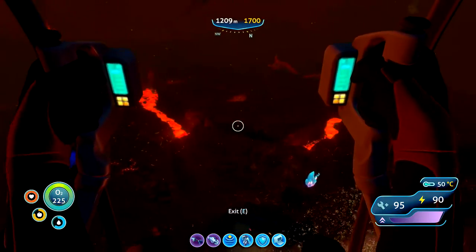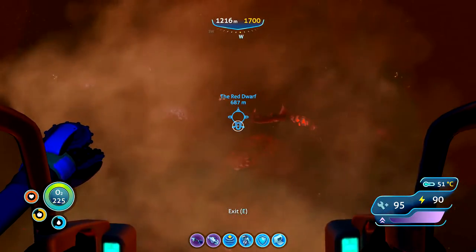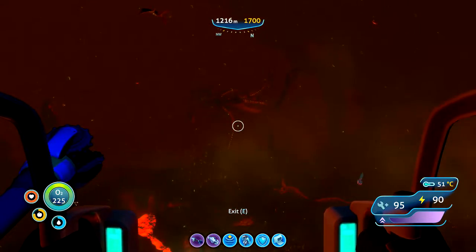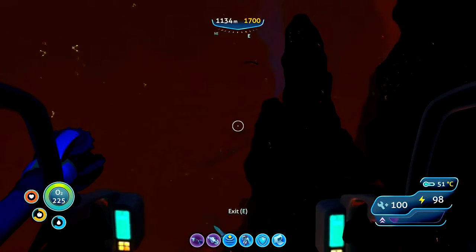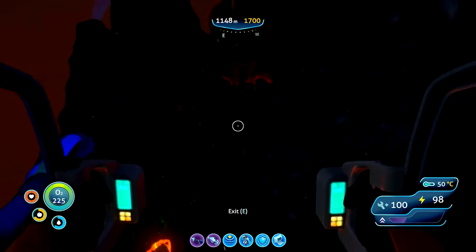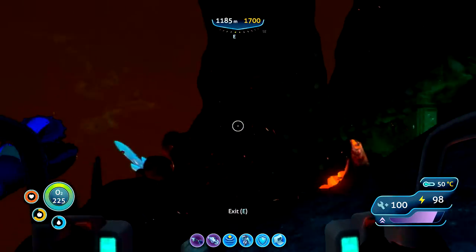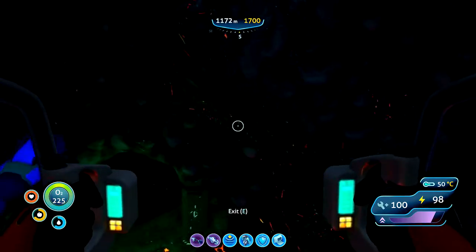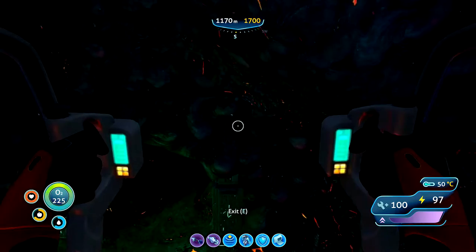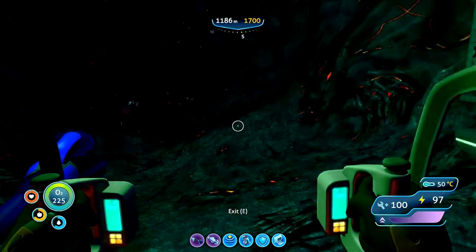Now, I can't get away from it very fast, but it's kind of circling somewhere where I need to get. Okay, right, it's going the other way now. Just come through here. Oh, this is it. This is where we need to get. Yeah, it doesn't seem to see me. These alien markings here.